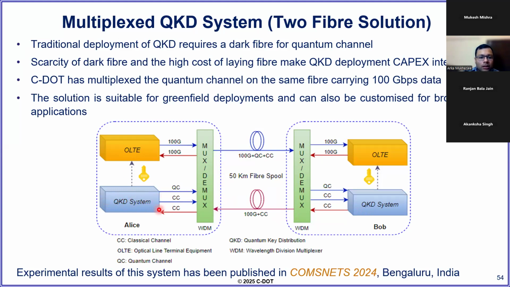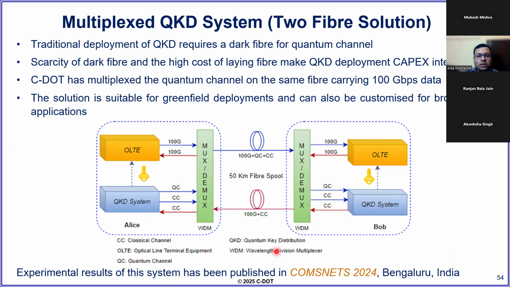The quantum channel, the classical channel transmit, and there is a data link at a 100 Gbps rate. These three channels of different wavelengths are multiplexed on a single fiber. So we have the 100G transmit, quantum channel, and classical channel transmit from Alice to Bob in one fiber using WDM, with 100 gigahertz separation as a DWDM link. They are then demultiplexed at this place. The 100G goes into this equipment, and the quantum channel and classical channel come into the QKD systems. For the reverse direction, there are only two lambdas, 100G and classical channel. You can see the red lines, 100G and classical channel from Bob to Alice.